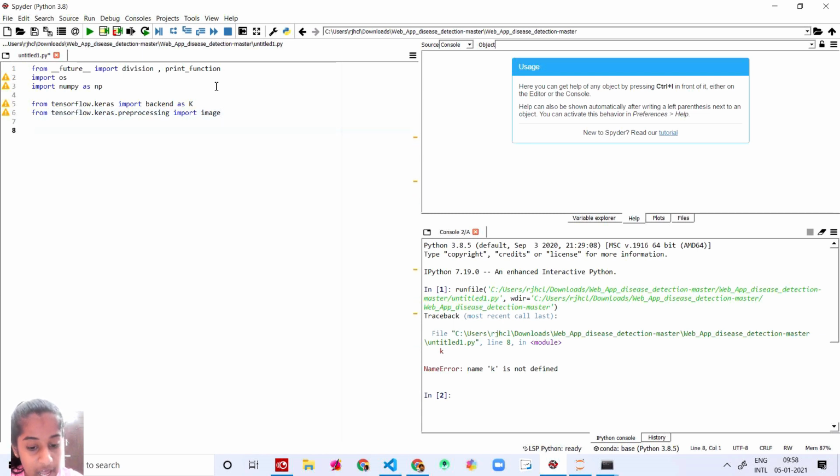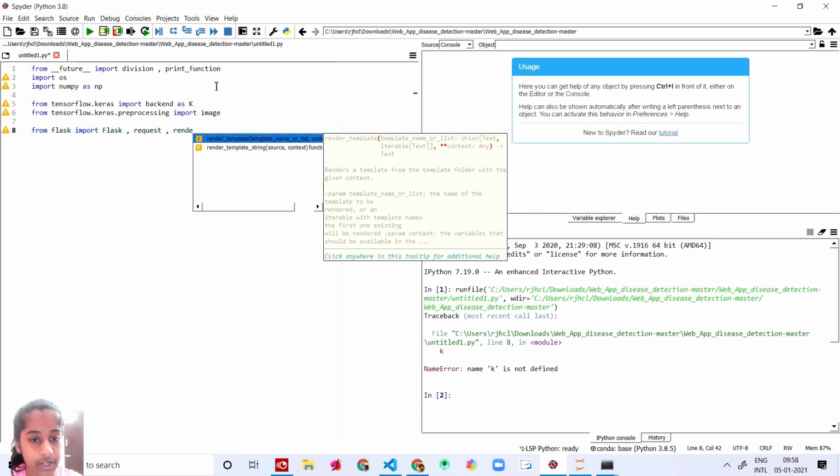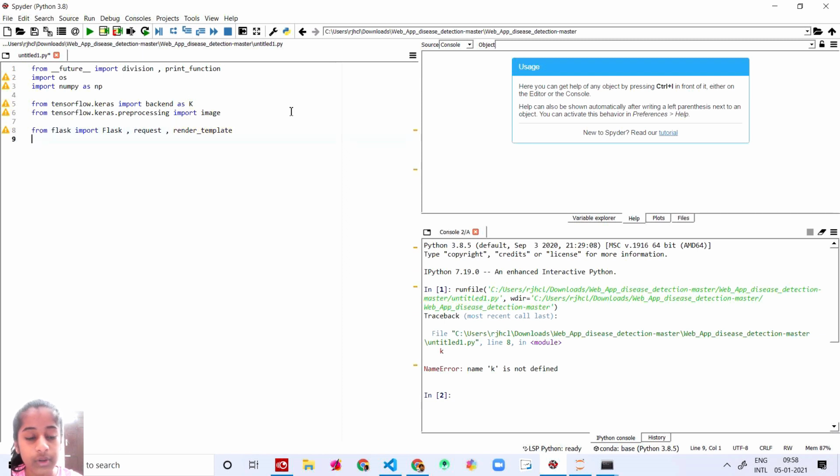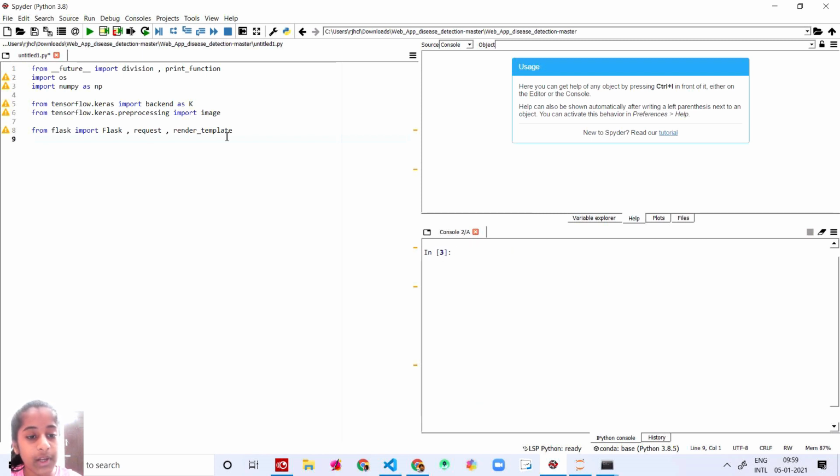And then I'm going to import from flask. So let's do that. I'm going to say from flask import Flask comma request. We need request to post, and then we need render_template for getting the front end. We need to import this render_template because we have to get the front end. That's from Visual Studio Code. That is the HTML part. And then I'm going to import secure_filename for getting the image.